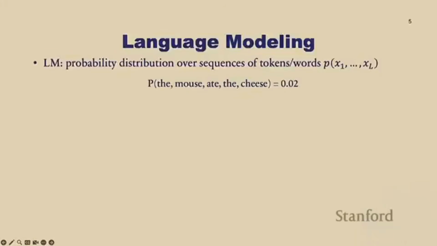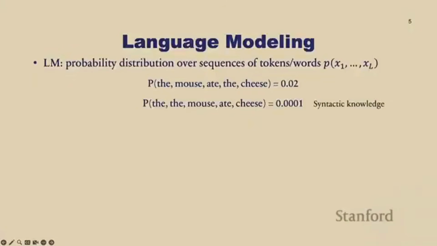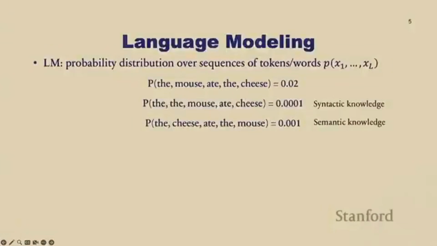Very concretely, if you have a sentence like "the mouse ate the cheese," what the language model gives you is simply a probability of this sentence being uttered by a human or being found online. If you have another sentence like "the mouse ate cheese," here there's a grammatical mistake, so the model should have some syntactic knowledge and should know that this has less likelihood of appearing online. If you have another sentence like "the cheese ate the mouse," then the model should hopefully know that usually cheese doesn't eat mice. So there's some semantic knowledge, and this is less likely than the first sentence. So this is basically at a high level what language models are.